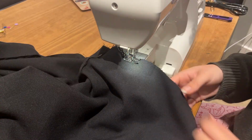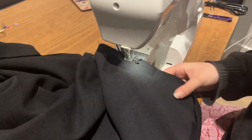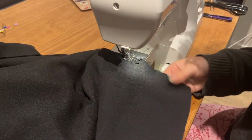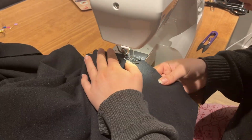After that, I sewed my front and back panels together to make a technically wearable piece. This is simply just following down those raw edges and making sure the crotch isn't off center. To be sure of this, I always start at the center and go down one leg and then down the other, because if you match the panels at the end of the legs, you might find that the pieces are actually slightly different lengths, which would mean the crotch seam is slightly crooked. And with long seams like this, it is so annoying to unpick them. It takes absolutely forever, so I want to avoid that as much as possible.